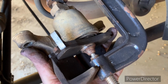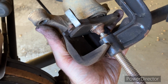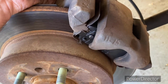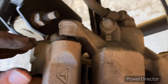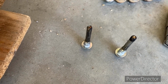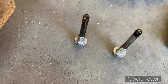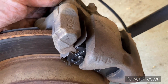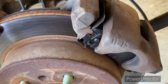All done. That's pretty easy. Just got to hold your mouth right to be able to hold the whole thing in one hand. You just set it right back in place. Okay, right where it was. And I'm going to take those, put a little grease on the shafts, and not on the threads. Reinstall them, tighten it up, and put the wheel back on. Be good as gold.